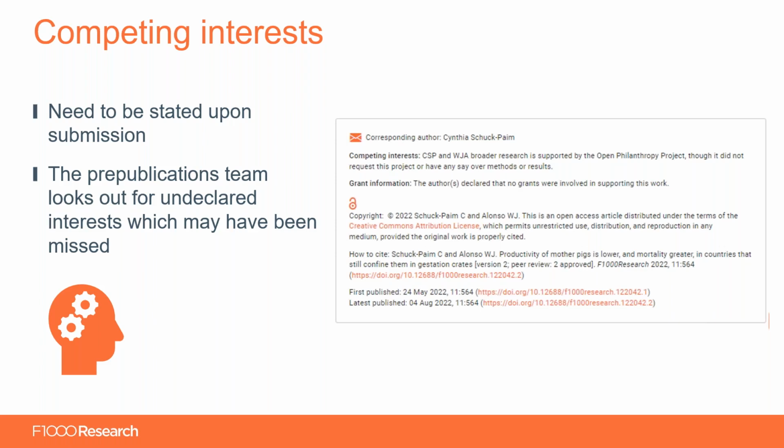The example statement included on this slide is for an article on the efficiency of pig farming techniques. The authors here have declared their affiliation with the Open Philanthropy Project, despite the project's lack of involvement with the study, as the interests of the project could be said to have had an influence on the study. As an author, stating any conflicts of interest therefore increases the trust and confidence which readers have in your study. And conversely, any undeclared competing interests would potentially damage the credibility of your research if not mentioned. So it is important to ensure you have declared anything which could be a competing interest when submitting research.